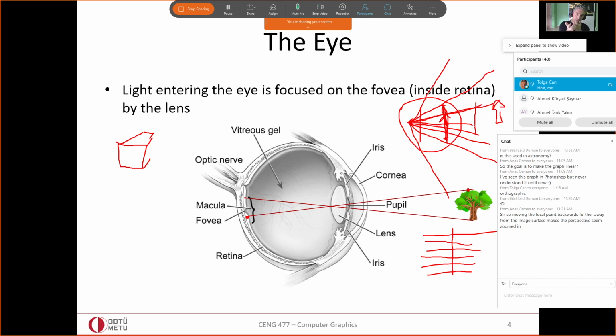It's not the image plane that is moved further, but if you make the distance between the focal point and the image long enough, your field of view shrinks. You're only focusing on a certain part of the scene, but that part you can see larger. So zooming in has this effect. By playing with the focal point, moving it backwards or forwards, or relatively moving the image plane forwards or backwards, you can have this zooming in or zooming out effect.